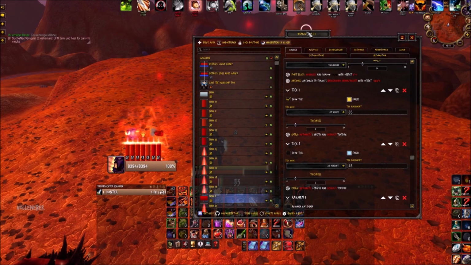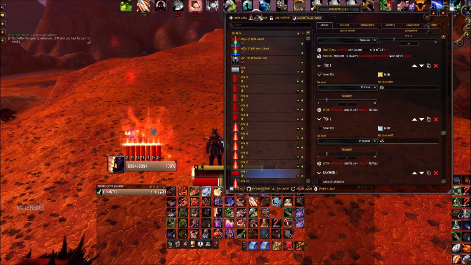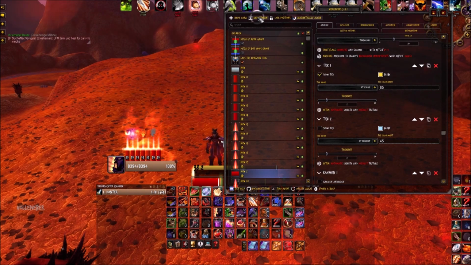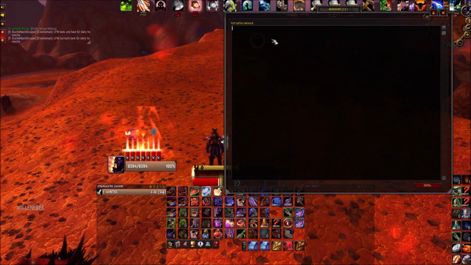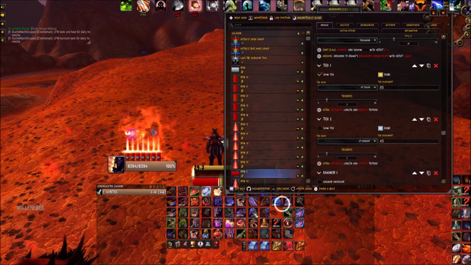and then this thing here will pop up, and here you can use my WeakAuras. I will post the link in the video description. So what you will do is you're going to click on the link. The link will bring you to Wago.io, and there you can import or copy a WeakAura string and paste it into here. Then you click finish, and then you can import it and drag it anywhere you want.